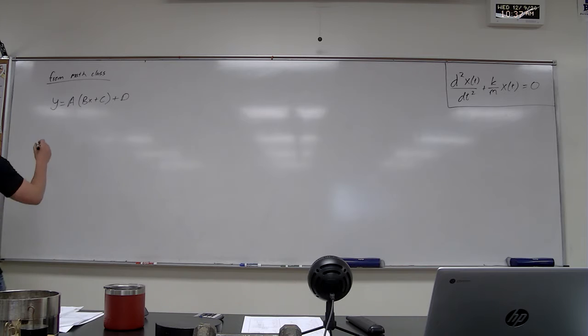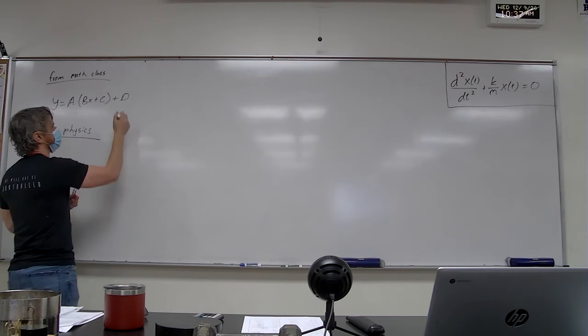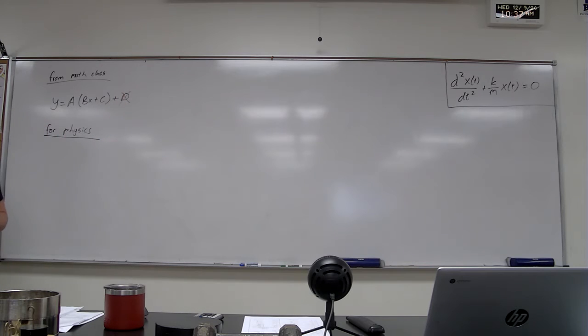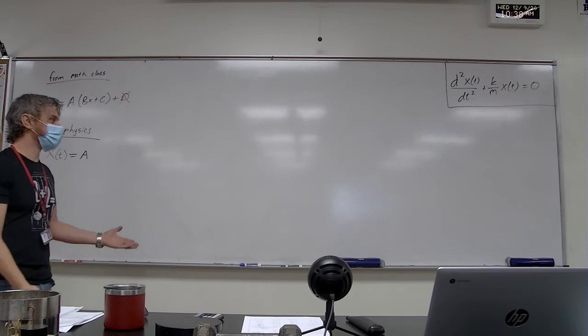Okay. For physics, we have stuff for all this. First of all, we get rid of the vertical shift. Put it on the x-axis, the horizontal axis, and you're fine. For physics, A will still be the amplitude, right? Our function here was the position function in the x direction. So instead of y, we write x of t, right? That's going to equal some amplitude.